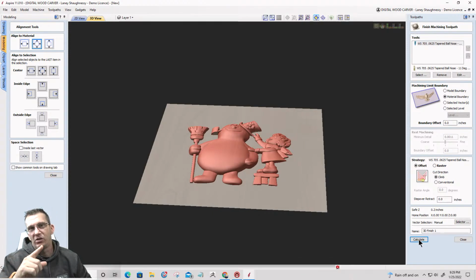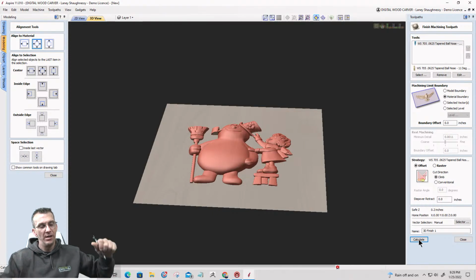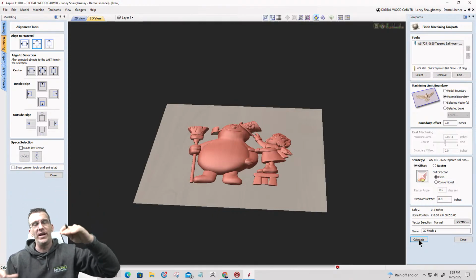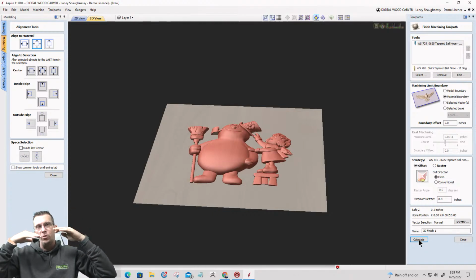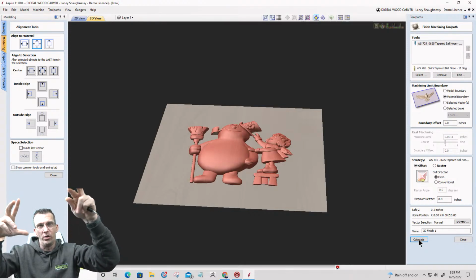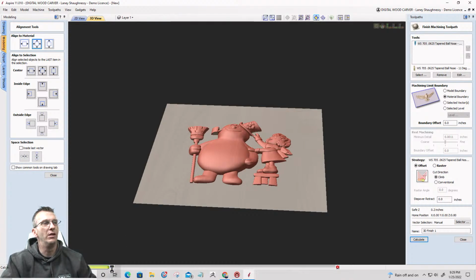Now, I'm going to optimize this toolpath, and this is the last thing I'm going to say, and then we're gone for the night. Right now, my 1/16 of an inch bit is using the entire material as the boundary, meaning that it's carving all that material away as well as the model. It's taking off that additional 40 thousandths of an inch of material I had left between the rough cut and the finish cut. It's doing the whole board, right, with that small bit. And if we look at the process time, you can see my yellow bar is just crawling across there, because there's a lot of stuff to remove.